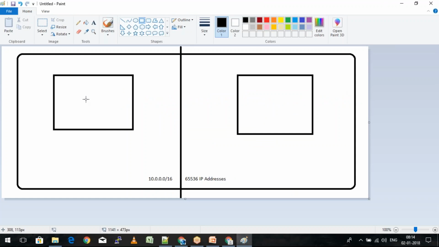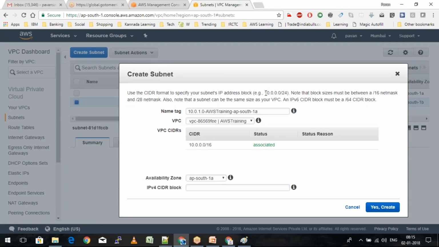Now you have got this 1 acre of land in which you're going to build one building here and one building here, right? So I need to give again the number of houses that I'm going to create inside this building. So I need to give the block range. What will be the range of this block? So if it is called as a block A, how many houses am I going to build inside this? So again, I have to give it something like this, 10.0.0.0/24, something as such. Since we have got a application with the 65,536 IP addresses, so I'm going to choose among it 10.0.1.0/24. I'll just put it for now.